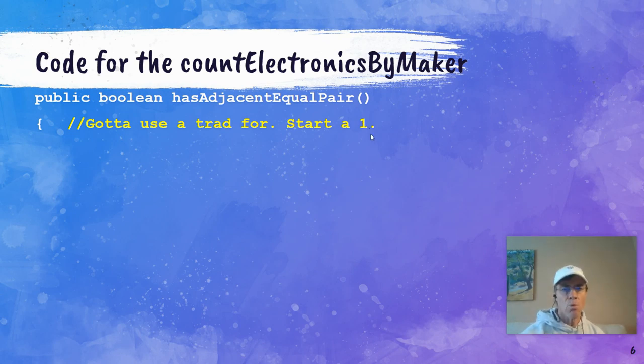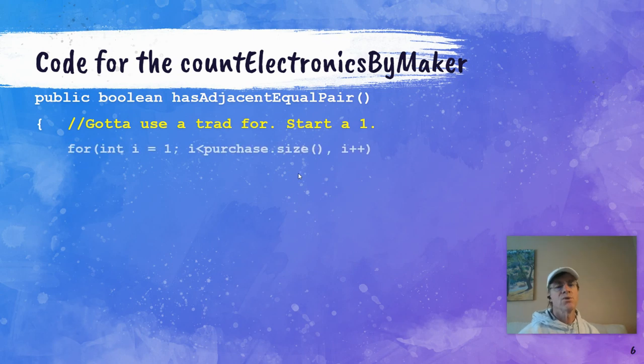I'm going to start at 1, and that's going to keep me in bounds on that array list. If I start at 1, I can look 1 prior, get 0, I'm all good. When I get to the end, I'm looking at the last element, I'm going to look 1 prior, that's going to be the pair. So that's my solution to how to make sure that I don't have an out of bounds exception.